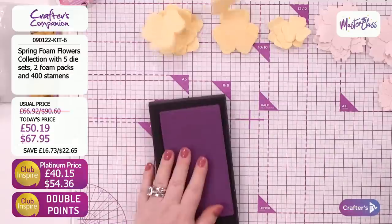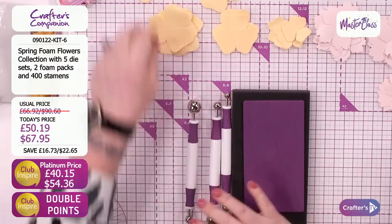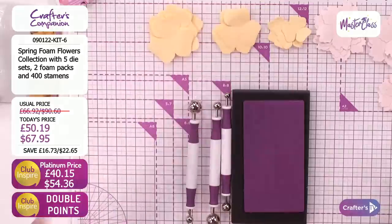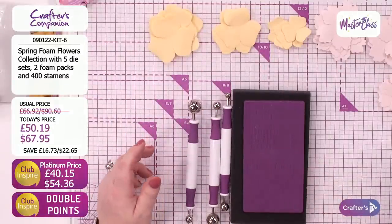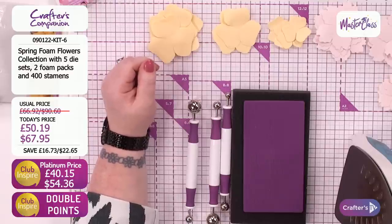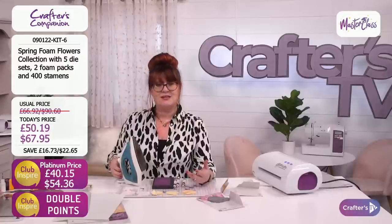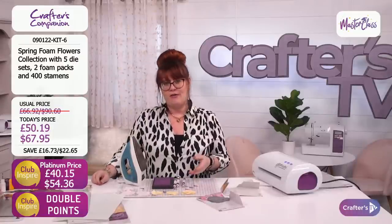Perfect. So, bringing in all the tools that you will need to do this. I've got my hot glue gun, that's heating up for me. I've got my iron. We recommend a medium to a high heat, just because that's the best heat. Can we use something like a craft iron if you want to? If you've got a craft iron, perfect.